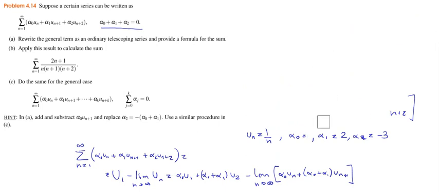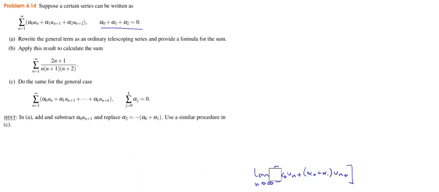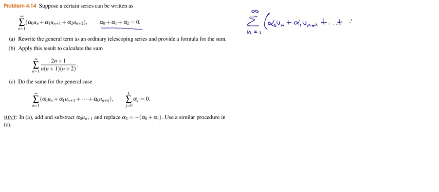Okay, now for C, they ask us to extend this argument, instead of having only 3 terms, having k terms. Okay, so we have alpha 0 un plus alpha 1 un plus 1 plus blah blah blah plus alpha k un plus k. Okay, so k, it's actually k plus 1 terms. Okay, well, how can we rewrite this as a telescoping series where the alpha j from j equals 0 to k is 0? Okay, well, the strategy is the same that we have used here. Okay, and replace this. Okay, so let me write it, let me write only the general term.